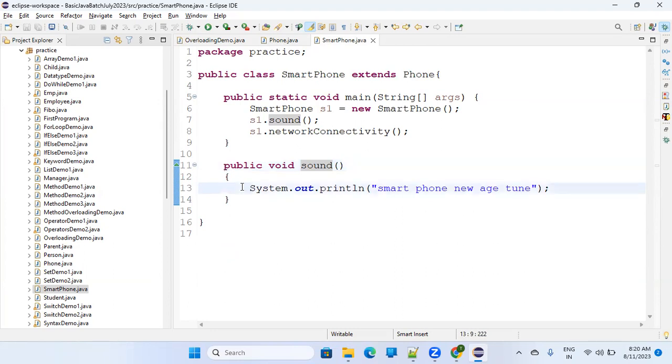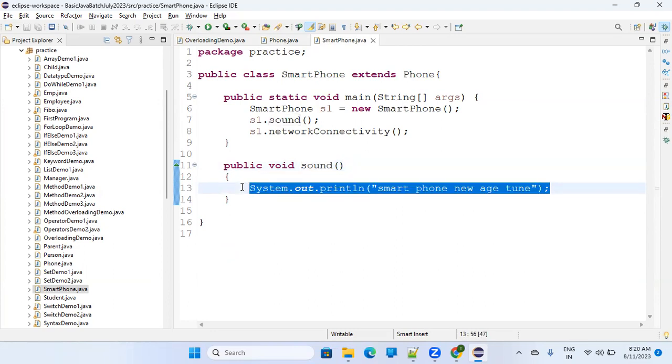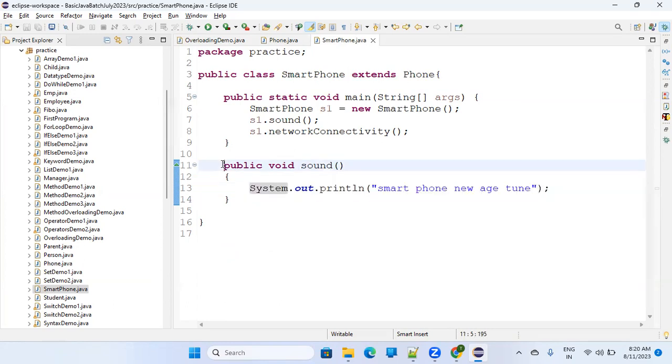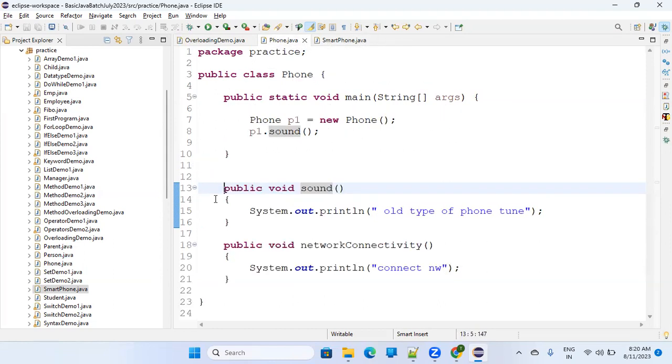This body will obviously be different because you want to implement it in your own way, right? But the signature part is same. This is also same in the phone class. So that is again a difference: in overriding, you can have the same function with the same kind of signature.